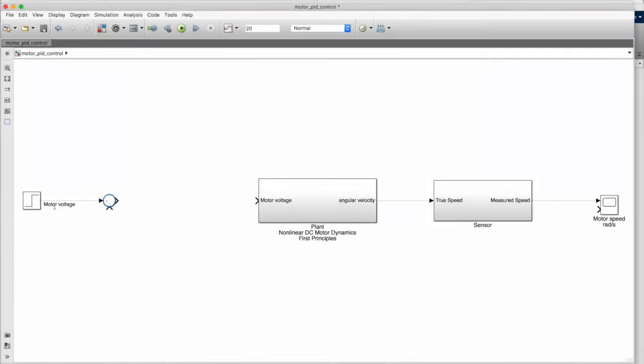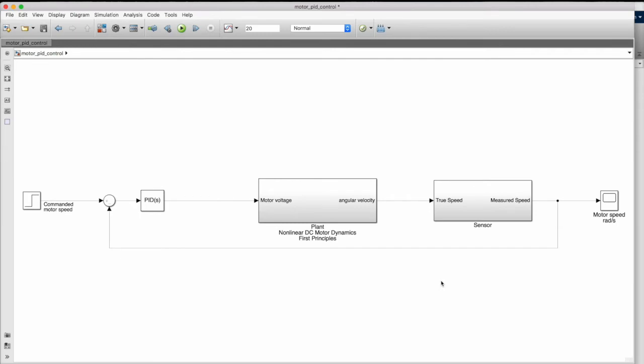Now, we can use this model to close the loop with a PID controller and tune the gains to get the behavior that we want. And if this non-linear model is a pretty good representation of your real physical system, then the gains we get using it can transfer over to the real hardware and work there as well. Now, I know you probably want to get into actually tuning this controller, but we're going to cover that in the next video. For now, I want to move on to a different way to develop a model.